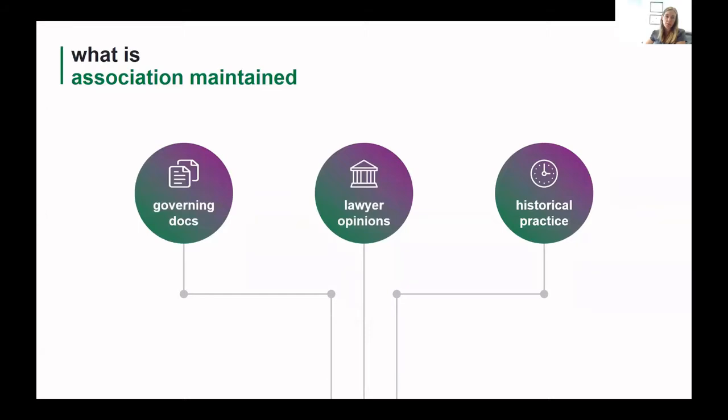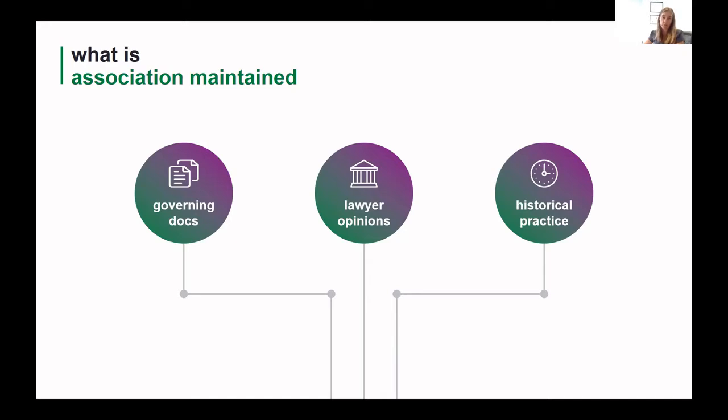So the first step is determining what is association maintained. The governing docs are the best place to really start, but unfortunately we know there isn't always sufficient clarity in those documents. While a reserve specialist is great at forecasting useful life and replacement costs, they really aren't the correct profession to determine ownership. So if there is any ambiguity or uncertainty with the documents, we do recommend consulting an attorney to have them review your documents and give you a legal interpretation on those maintenance responsibilities and ownership.